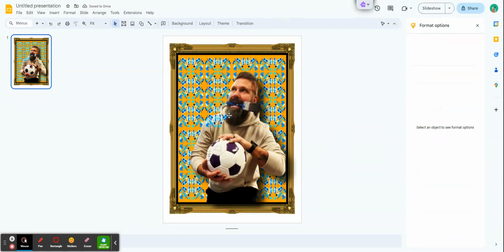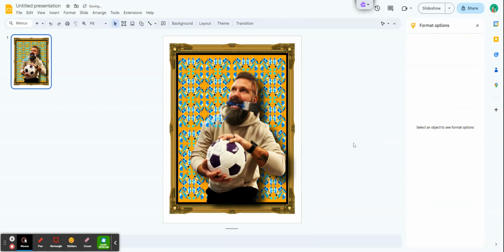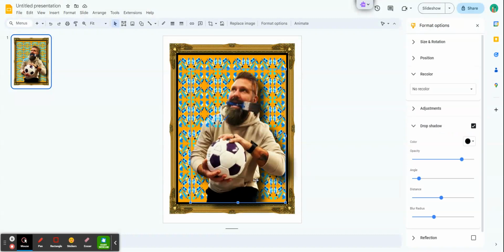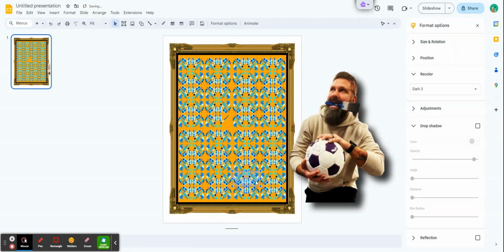I think I like that. Maybe I'll get rid of the Nintendo controller as well. So, and then that should be good. Order, send back. Okay, now I'll do the same thing. I wanted something maybe down here, so I will put my cursor right there, and then just simply move the figure again, and click again.